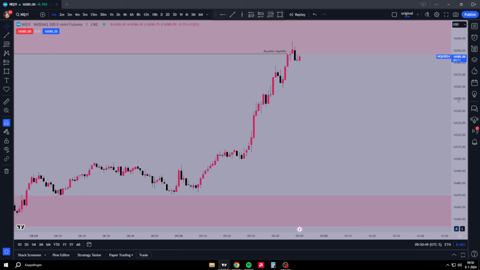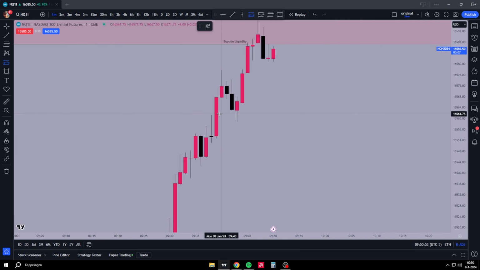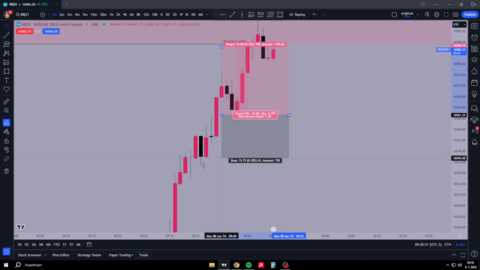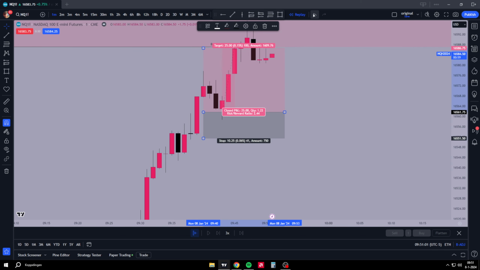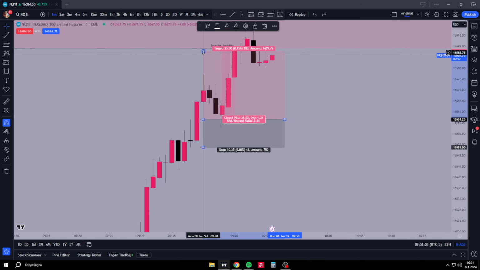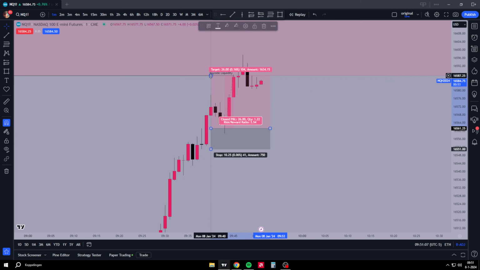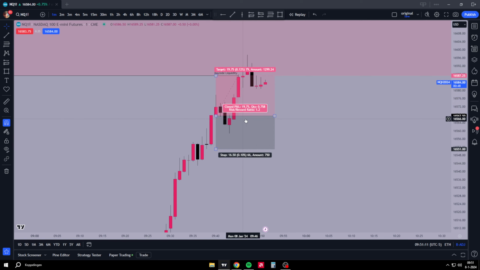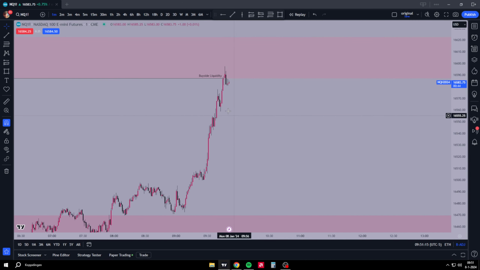Nice, really short trade. And as you could see, we could have entered off of the order block as well, and that would be a 1 to 2.5 risk reward, which would be a better risk reward. But here it's fine as well. So 1 and 2, it's above a 1R, so that's pretty fine as well.